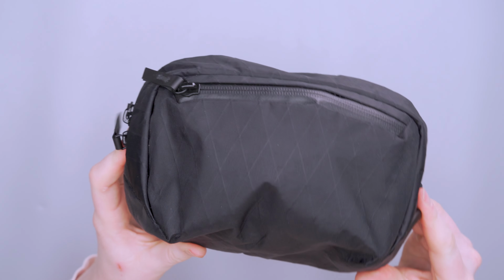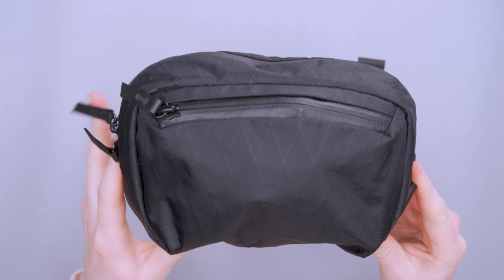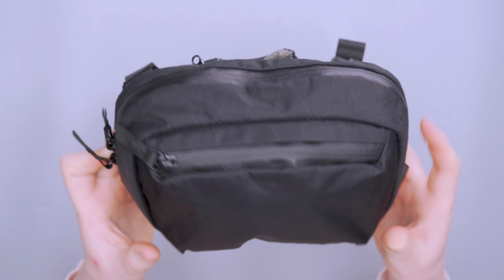I should mention that this comes in, let me make sure I get these right, blue, sage gray, black, and army green at the time of writing. So maybe they'll add some more, not sure, but depending on what colorway you go with, that depends on what material you're going to get. So make sure you check when you're clicking between the different colors, it'll tell you there as well.